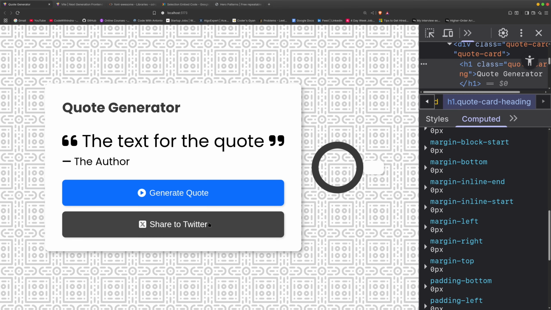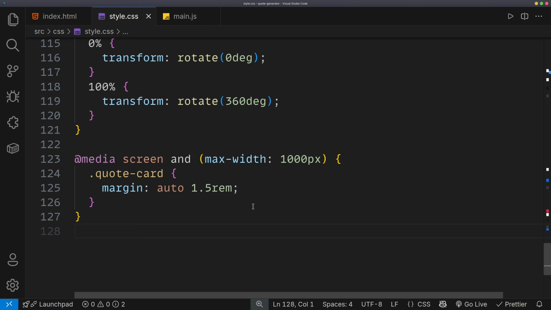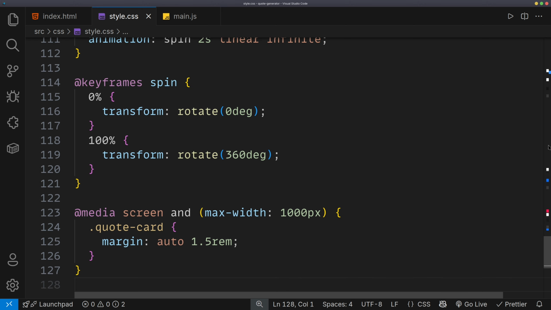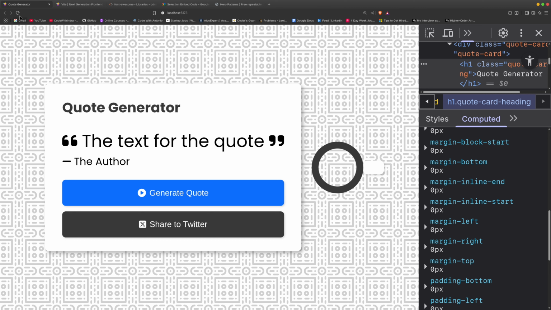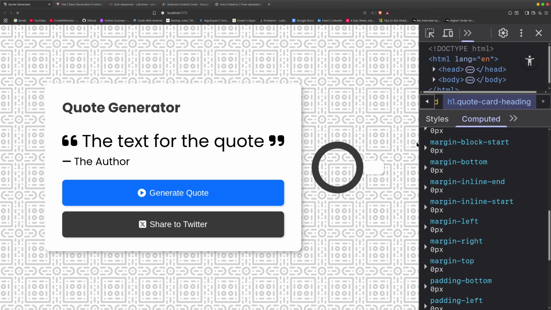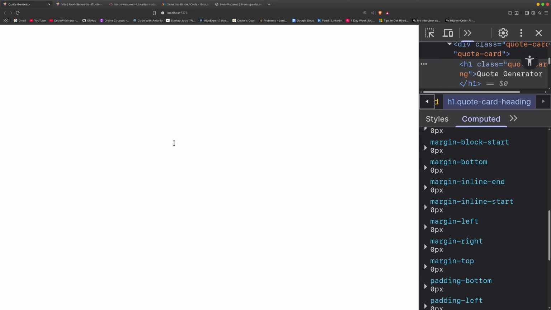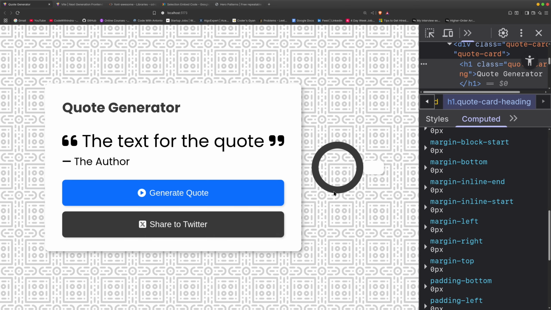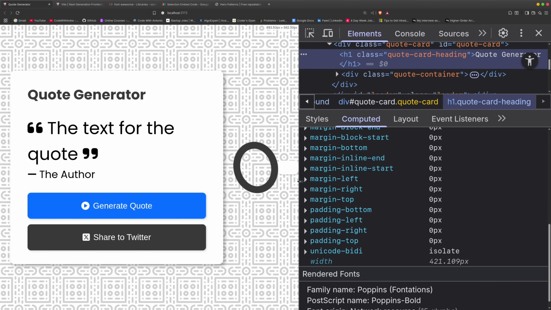So right now, if I go here, here is our loader, which is not spinning right now. Here is our loader as well. Let me just refresh this page. All right, so it is expected here.